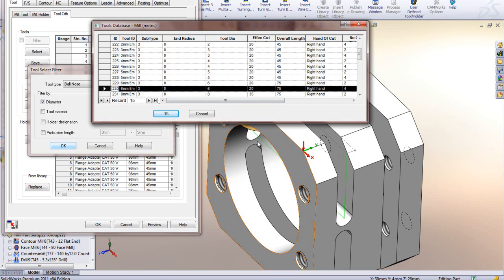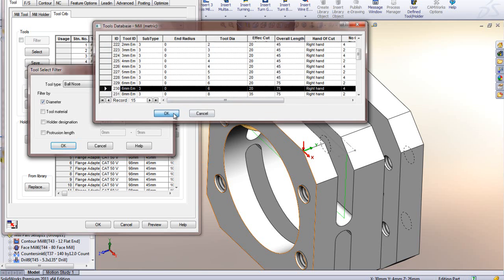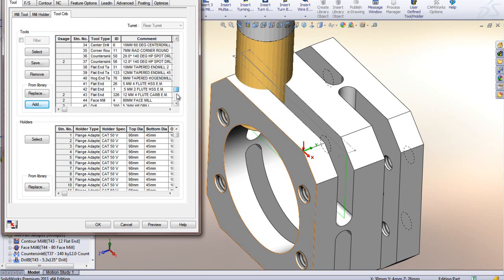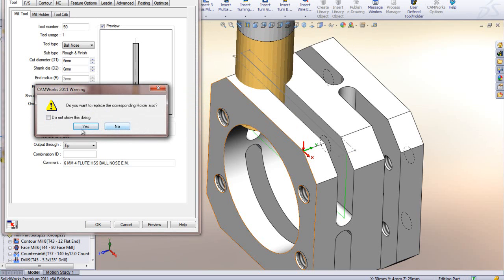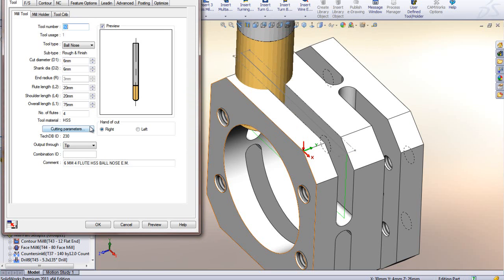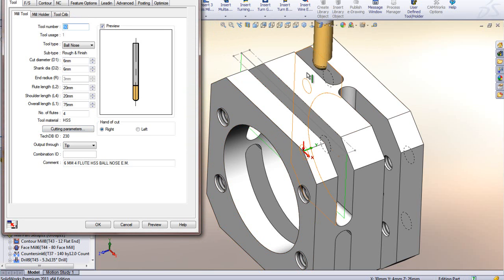If you remember when we did the SolidWorks portion of this, it was a radius of 3. And let me just go down and select that one. So it's sitting down here, click it and select it. Okay, and yeah, I'm going to take the tool holder also for it. I'm not going to display it though. But now you will see we got our ball end mill over here.